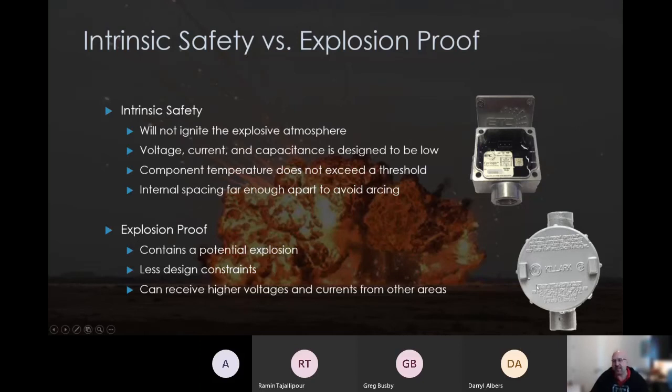And a lot of times people will take a design and put it in an explosion-proof container. Like you see here, this is our same sensor in an explosion-proof container. And there's no potting or anything in it because you don't have to worry as much about surface temperatures or arcing. It's just that you have to contain that explosion. And so typically these enclosures are a lot thicker walled. They've been rated already for explosion proof. In this particular case, they usually have a threaded connector on top, so you're not relying on screws to hold it in. Sometimes you can have other types of doing it, but most of the time you're going to see a threaded lid like this on a very robust enclosure.